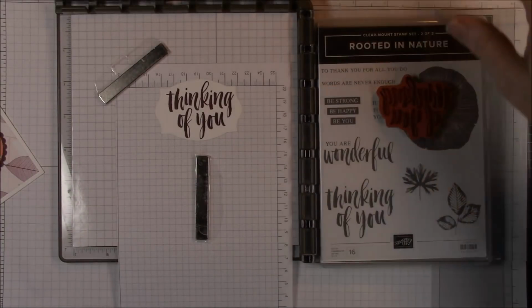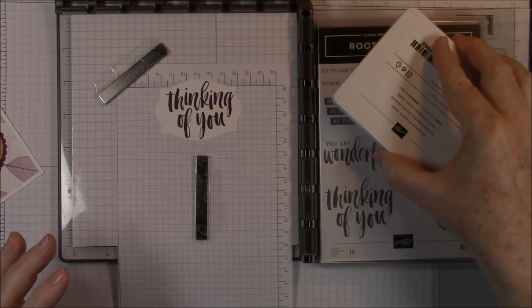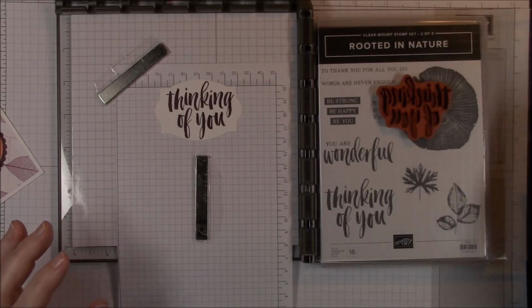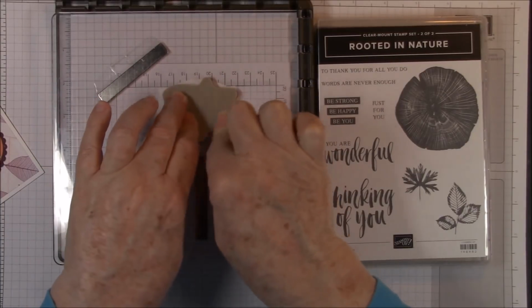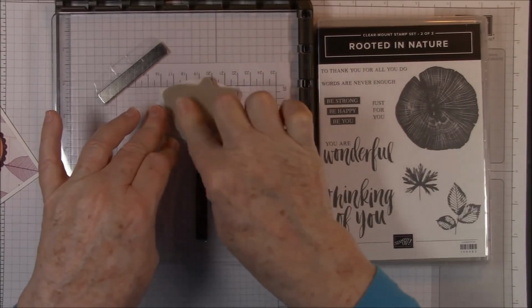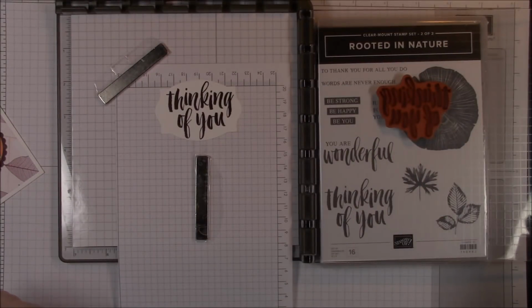That's much better. I think I might do just one more light coat, not quite a whole coat, and just lightly push down so it kind of fills in some of those places that maybe didn't get it the first go around. Okay, that looks pretty good.